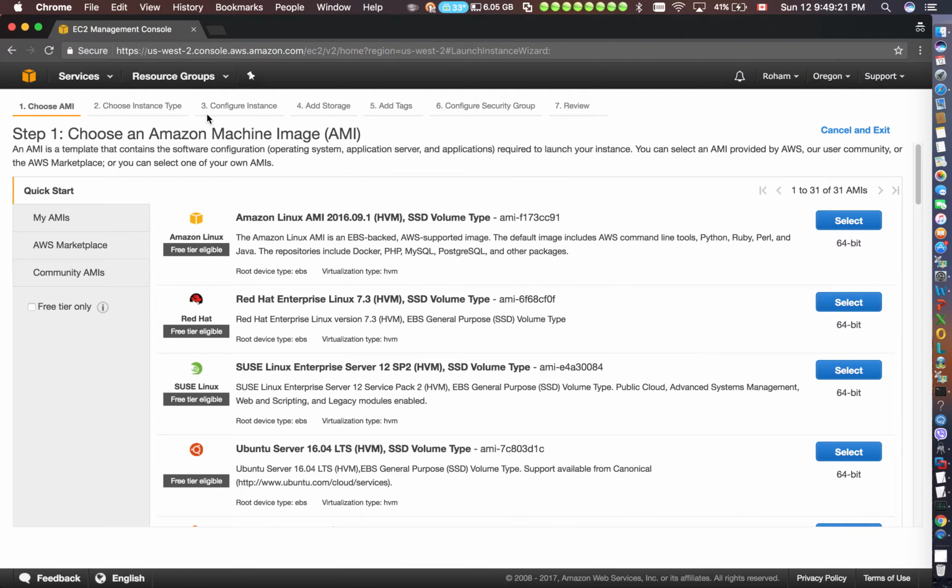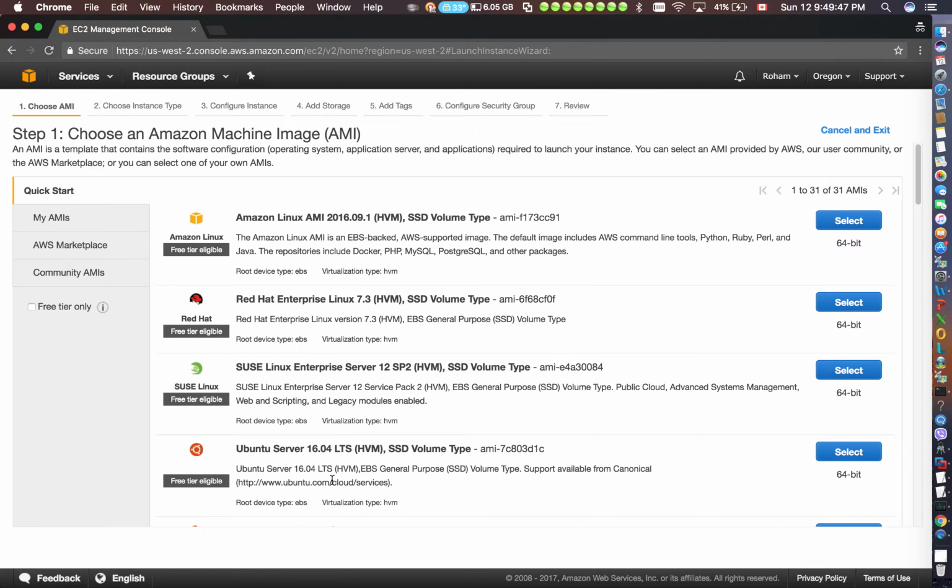Okay. So if you have a free account, that means you don't want to pay for AWS. So it's better to go with a free OS, because if you choose Red Hat, it's not free. Okay? So you can, for example, choose Ubuntu because Ubuntu is free, right?